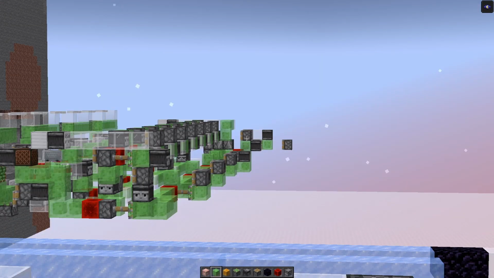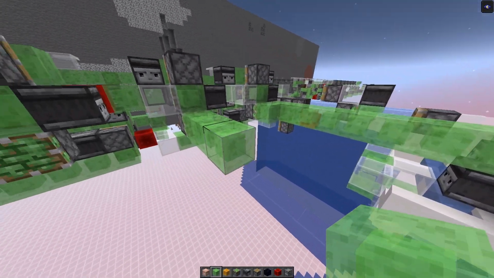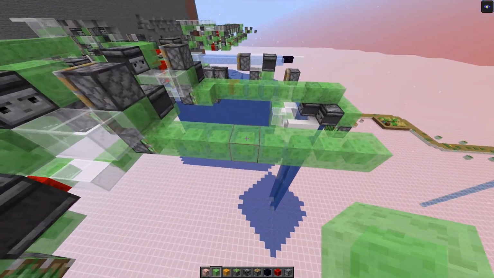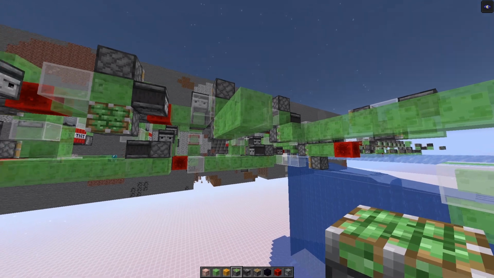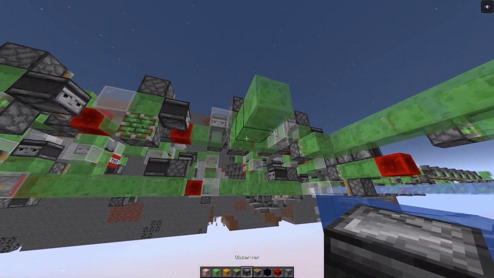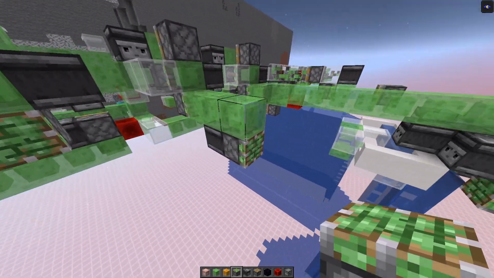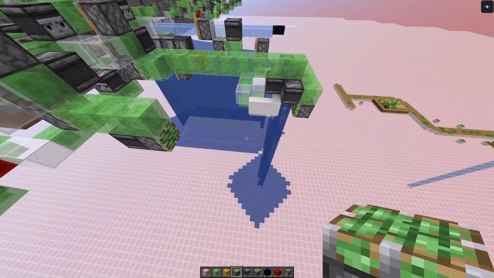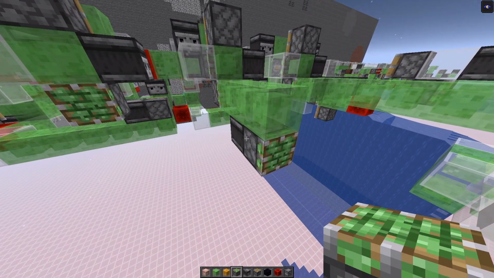If you are gonna mix this module with the double input module, you're gonna have to do actually 8 slime blocks instead of just 3. But for now, we're just gonna do 3. And the next thing we're gonna do is place at the bottom of these 2 slime blocks an observer and a sticky piston. Same as you would do if you extended the line of slime blocks up to here. Right at the bottom of the 2 last slime blocks, you place this observer and sticky piston.